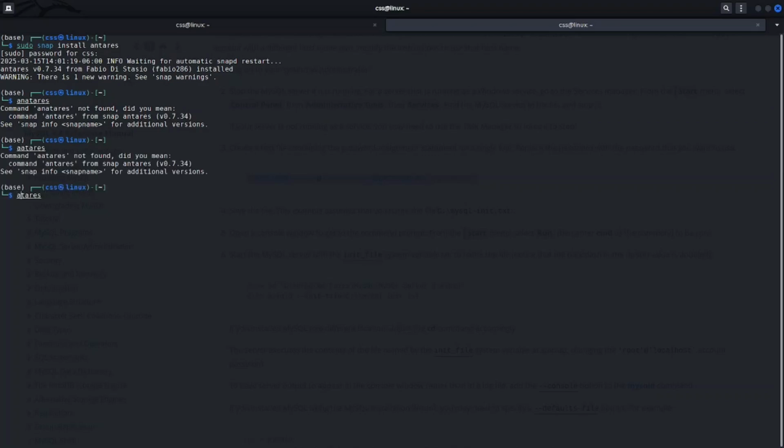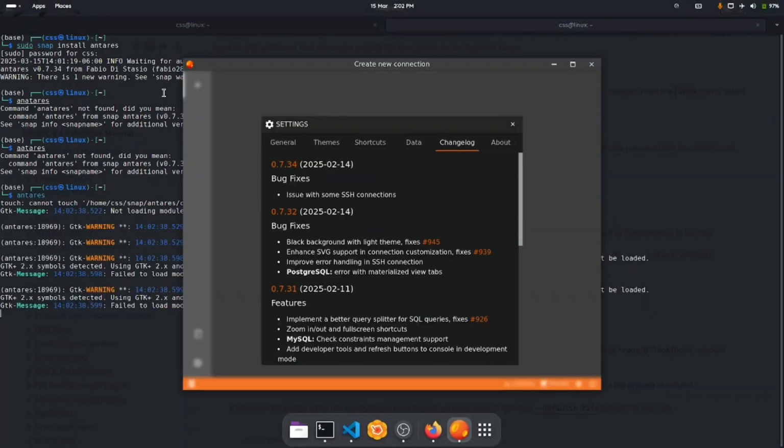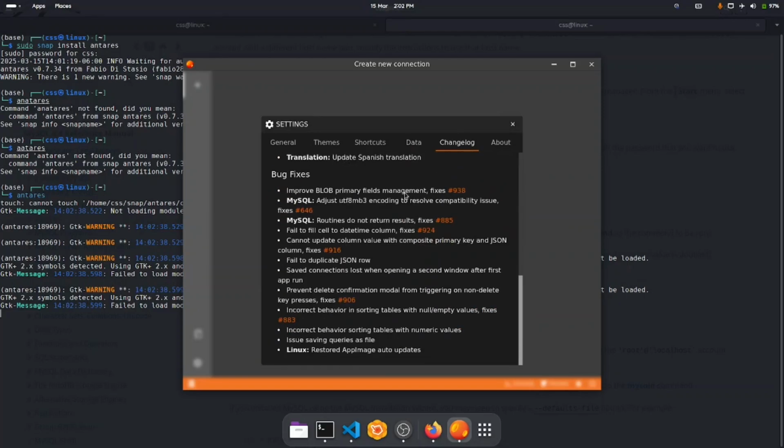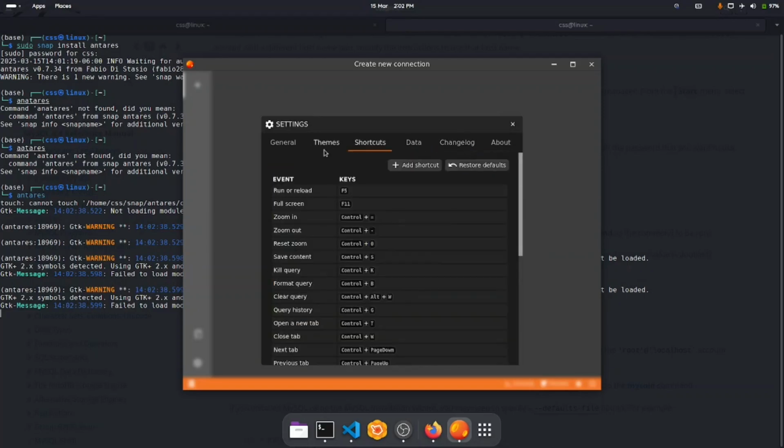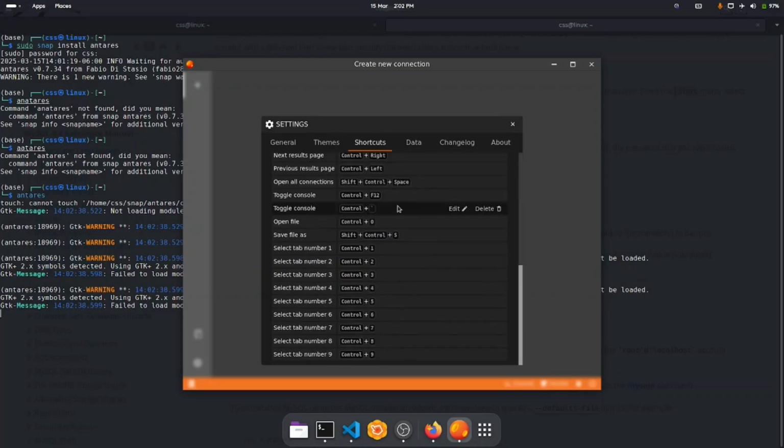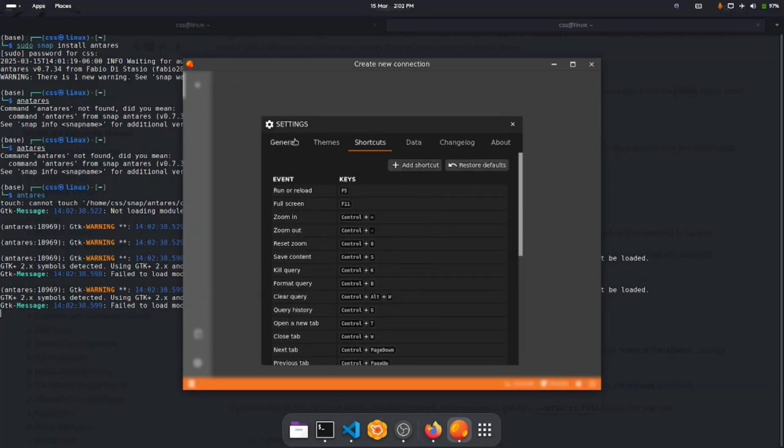I proceed to open it, and here you can see some information about the changelog and the shortcuts. Even if you want to personalize your shortcuts, here you can change that.